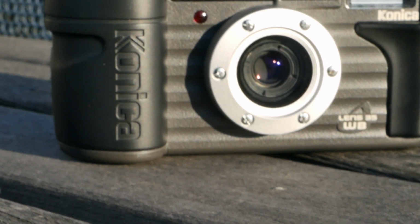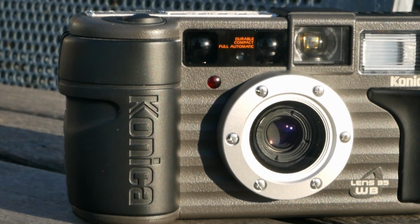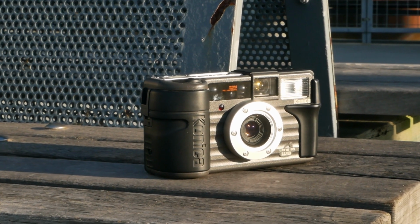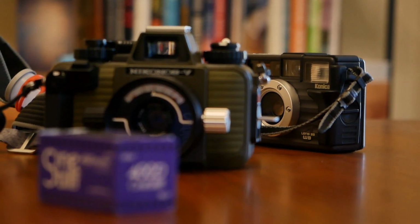And to be fair, this camera, of course, was not created to create fantastic images, but primarily to document construction sites in an appropriate fashion, and to be a camera that can simply fall off a building or be dropped or be thrown into the dust and sand and still be working perfectly fine afterwards. And this is why it's a little bit of an apples and oranges comparison here.